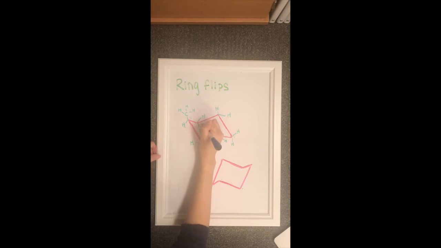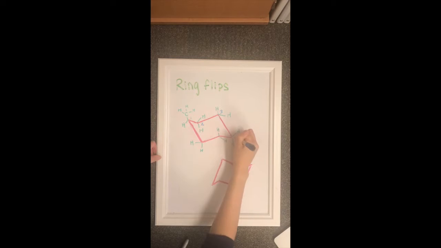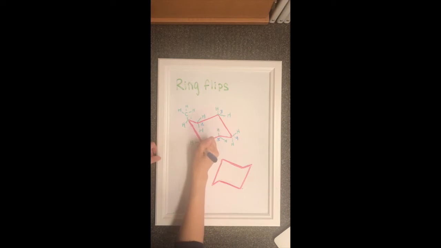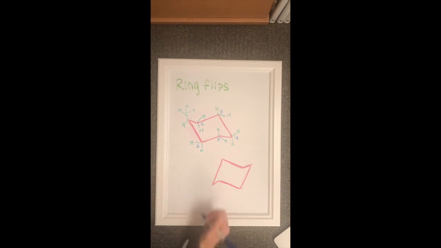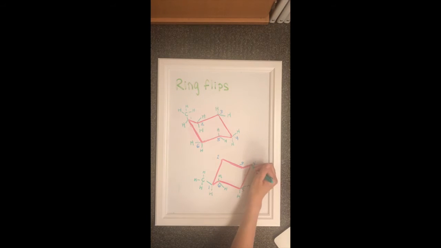The first step in any chair flip is to label each carbon on your first molecule. Now just imagine that first labeled carbon is flipped down. You can find it pointing down in your second molecule, and then just continue to label around that second cyclohexane in the same order as the first, going around the molecule. Then fill in the methyl group. In this case, it's going from an axial position to an equatorial position, and complete the drawing by adding all of your hydrogens. This is just one example.